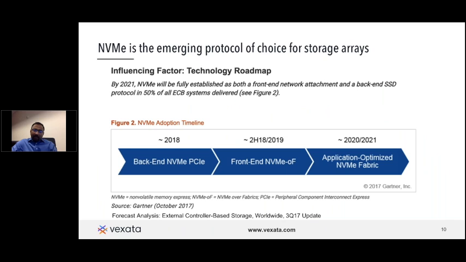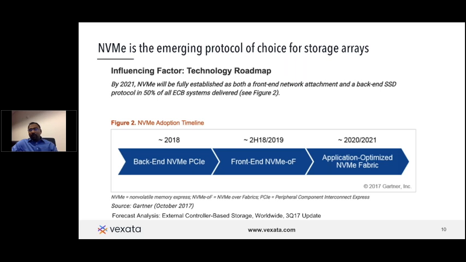So why is NVMe important, right? For us, on the storage side of things, NVMe SSDs and front end, back end NVMe as we call them, and then the front end NVMe over fiber channel is very, very critical, because as Gartner is predicting, 50% of all external controller-based systems, which is essentially the all-flash arrays and all the other arrays, would move to one form of NVMe or the other. They either will use back-end NVMe flash drives or front-end NVMe over fabrics, or essentially both, right?